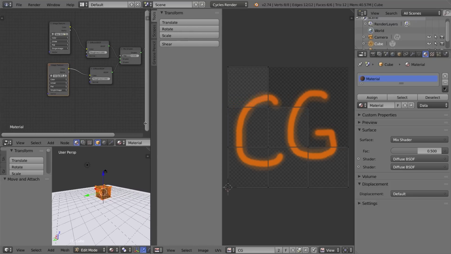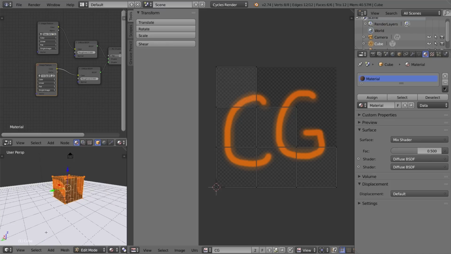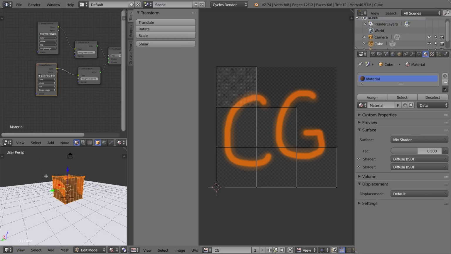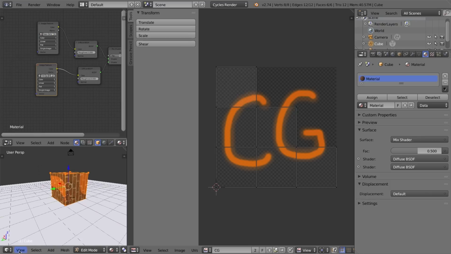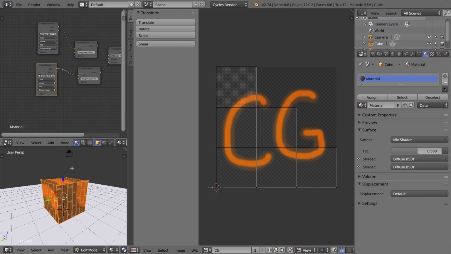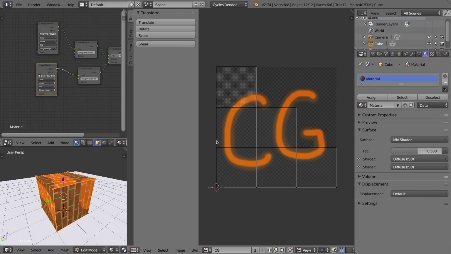How we can make multiple UV maps is over here in the Object Data tab. I don't think I have to be in edit mode of my cube, although it doesn't hurt. Maybe I'll press T to hide that, and maybe I'll go to View and View Selected. My zoom is kind of stuck in there, so View Selected will get your view unstuck so you don't have any problem zooming in or out with that object selected.